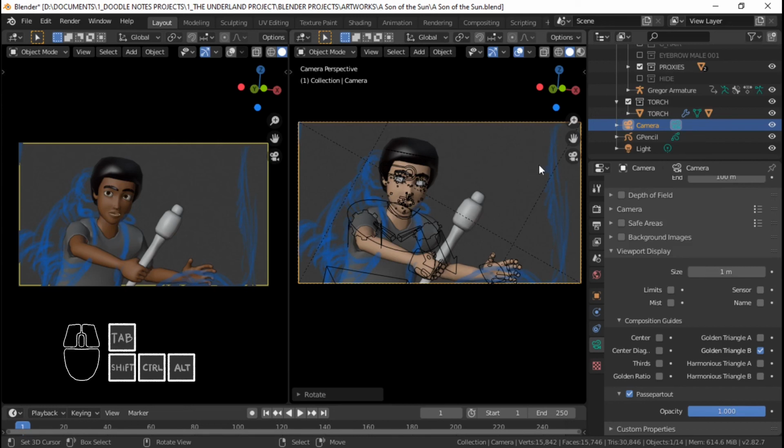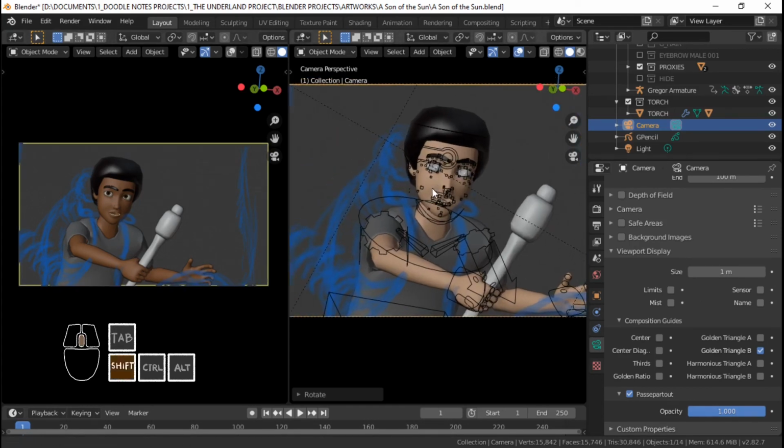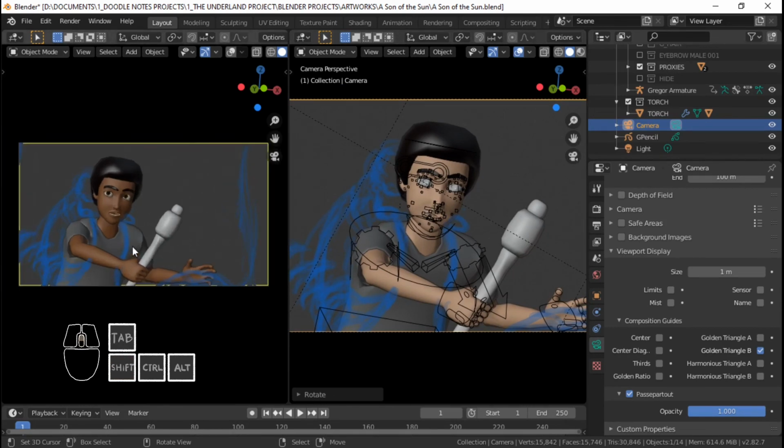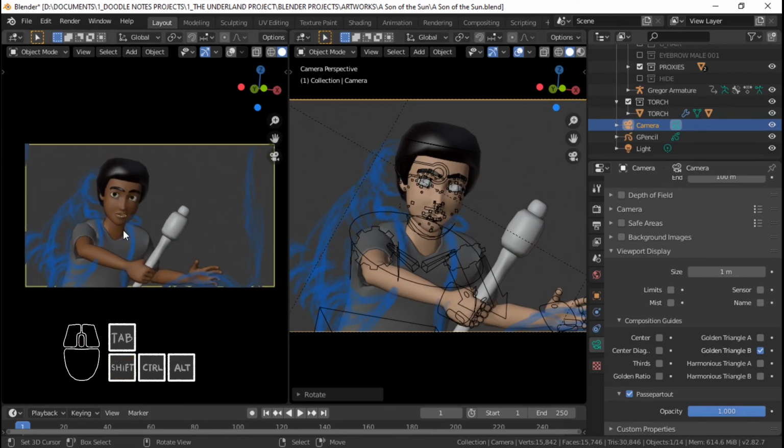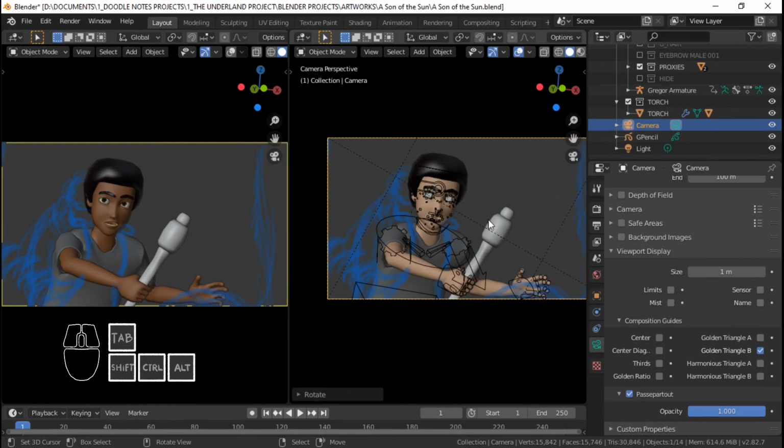There's gonna be fire right here, lighting up his face. So the main focus would be right here. I want to put the focus right here, and just have the fire support that. We'll see. Let's just keep going for now. But yeah, this angle is already looking nice, I think. Okay, let's keep going.